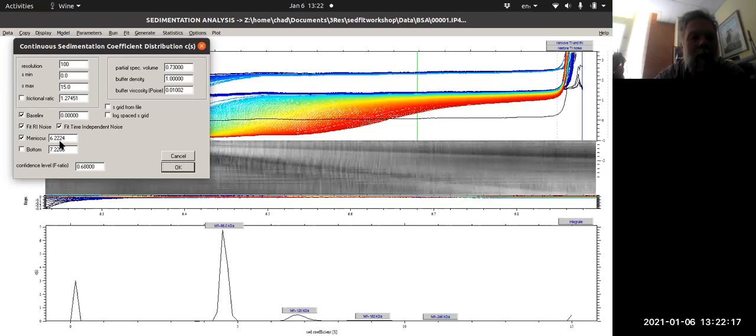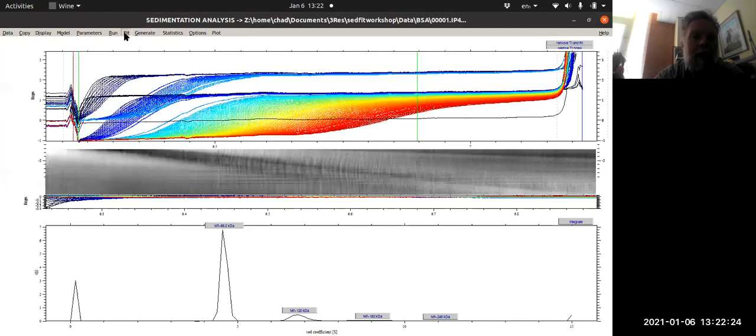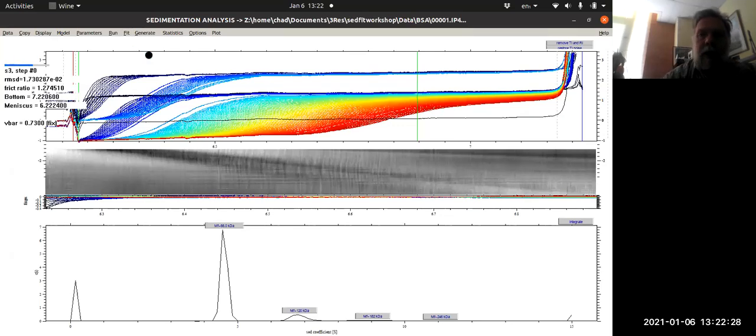So all I've done now is that in the parameters window, I've allowed the frictional ratio to fit, but I really want the meniscus to fit. And you'll notice I turned off the frictional ratio because my computer's slow. And like I said, the two parameters that are highly nonlinear are the frictional ratio and the meniscus. It's sometimes easier on the algorithm to fit one of them at a time until you've sort of hacked them into the correct place. They get fine tuned into the correct value, and then you can go back and refit the data with everything being allowed to be adjusted. That's usually the most rigorous way of finding the true minimum.